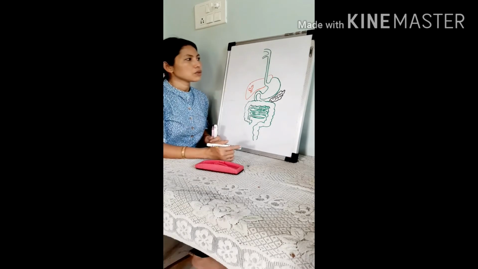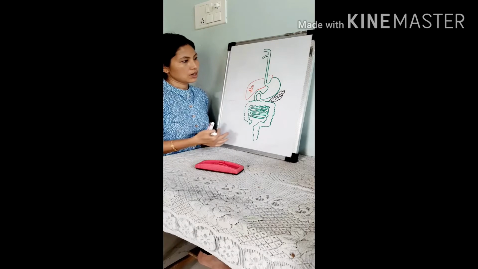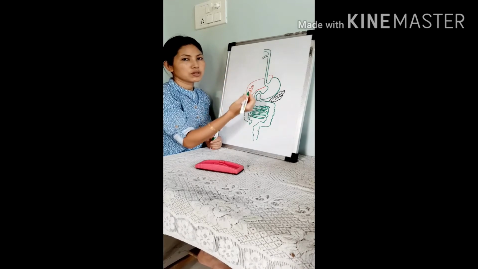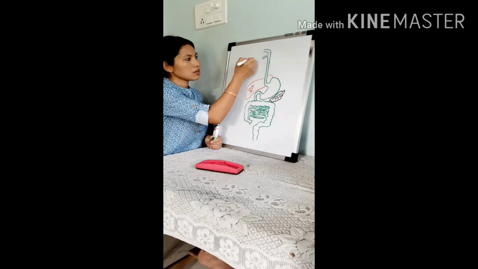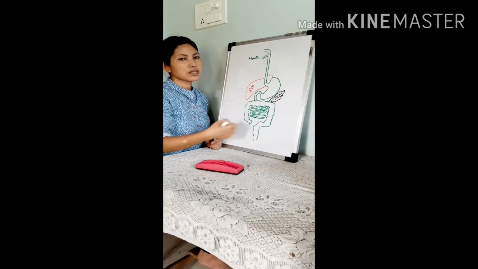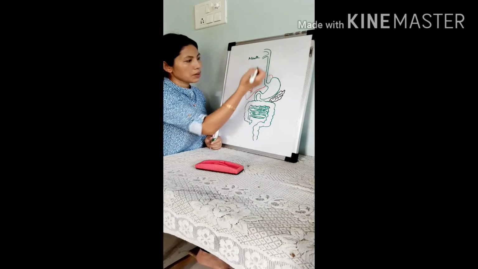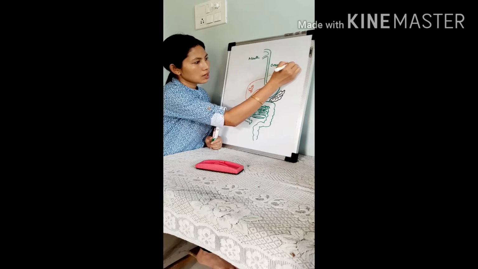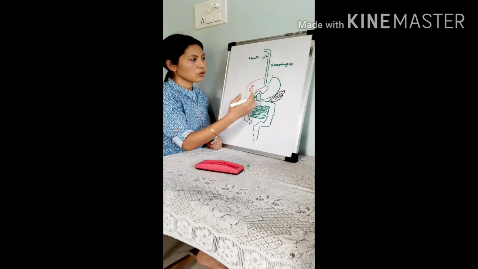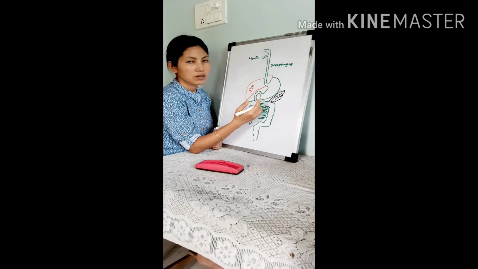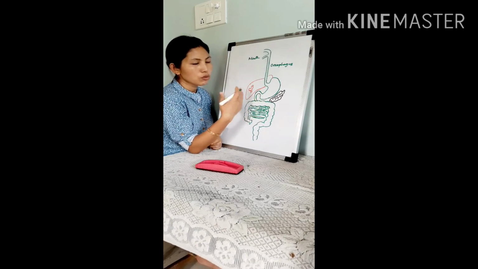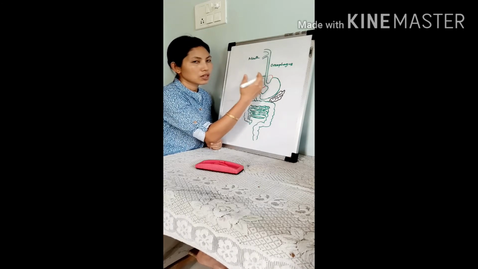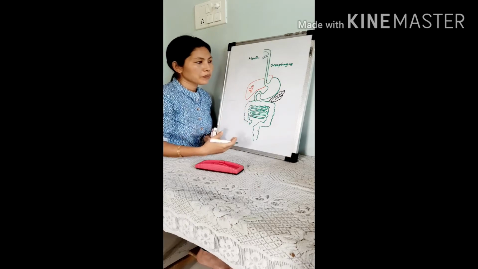In this diagram you can see there are different parts of the human digestive system. The food starts to digest from the mouth. So food digestion starts right from the mouth, then it passes down to the stomach through the esophagus. The esophagus helps in the passage or movement of food from the mouth to the stomach, right? Food passes through each and every part of the alimentary canal step by step, and digestion occurs step by step in every part.